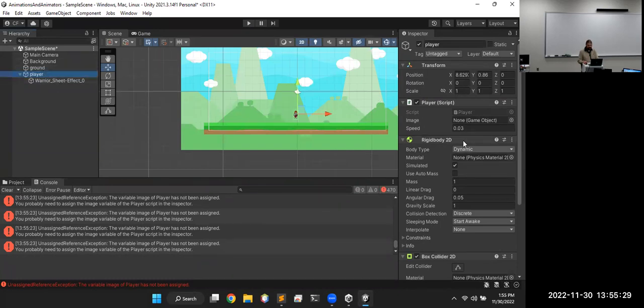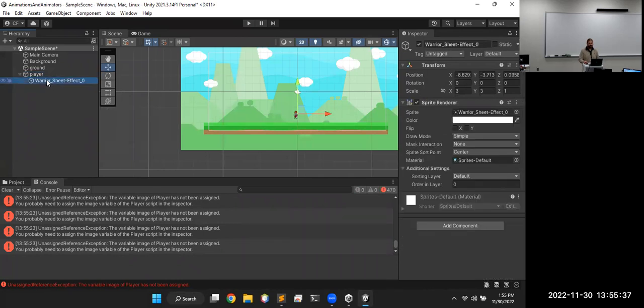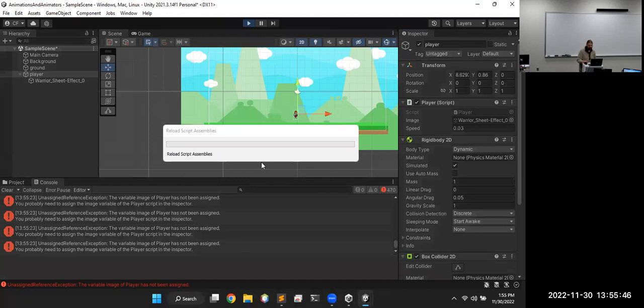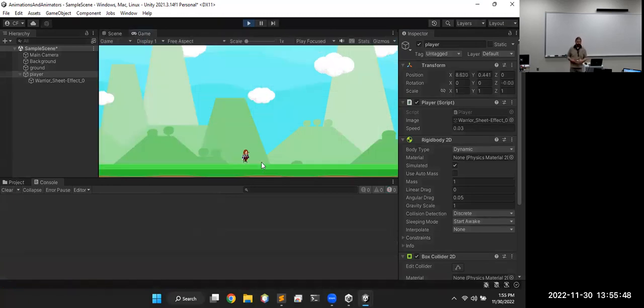Where are we at? So on player, here in our script, we have a spot to load in an image now, some sort of game object. So to fill that reference, we can just grab the image from here in the hierarchy and drag it right over there. And notice now, we push the D key, it faces to the right, and the A key sends that facing to the left.